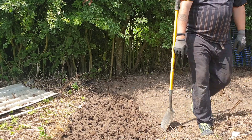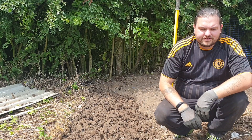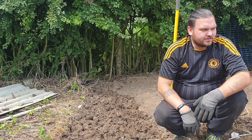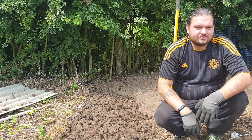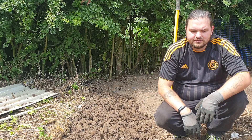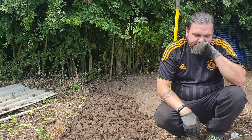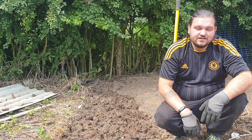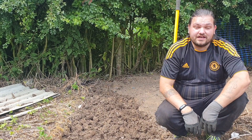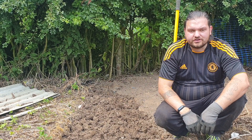I'll come back after I've done what I can on this and show you where we've got to. I'll also give you a quick tour of the greenhouse because we've moved pumpkins and squashes outside. They did suffer from a little bit of transplant shock, so I've had to remove the larger leaves, but they're still looking pretty healthy. They're in what was the old potato bed now.